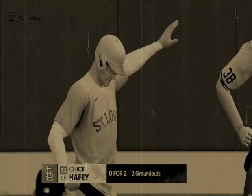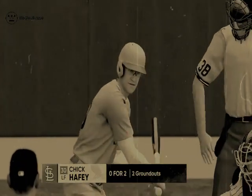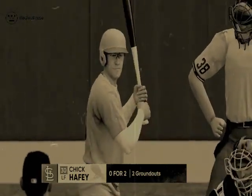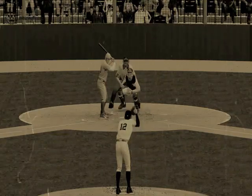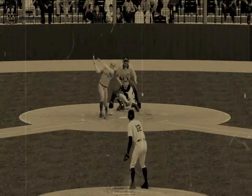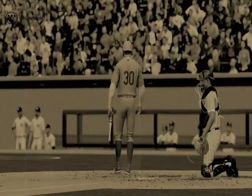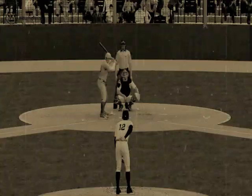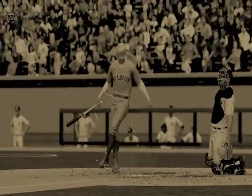Back here at the ballpark, we go to the eighth. Now up for St. Louis, Chick Hayfield. We talk about guys with good speed, and definitely he has it. But pushing the offense aside for just a second, Chris, it's the defensive side that I think the speed factors in the most. And first offering is fouled off. And time called prior to the 0-1.